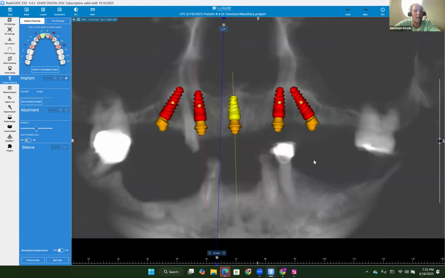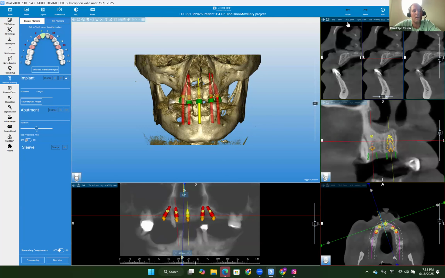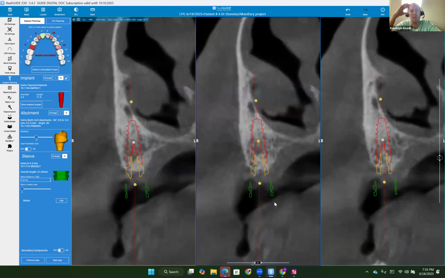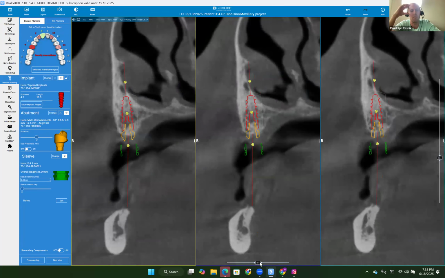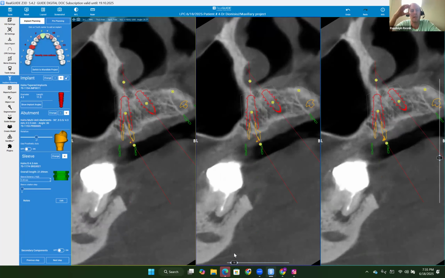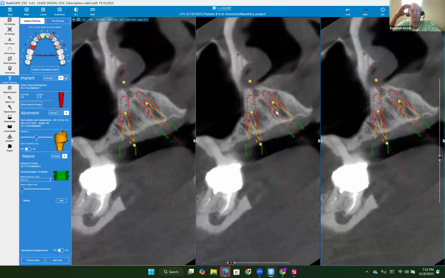So he's lost height and width throughout the entire pre-maxilla here. Do you want to just go through the cross section so we can see? Dr. Hussein planned this for a traditional all-on-X with the angled implants. This is one of the angled ones in the posterior, a 4-3, just anterior to the sinus, engaging the cortical bone.